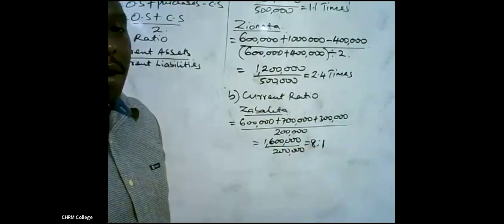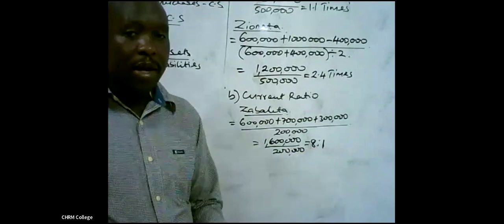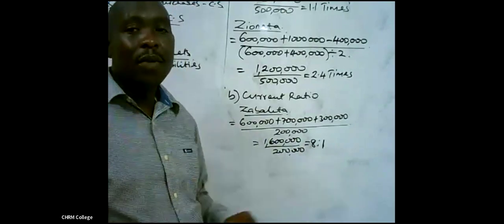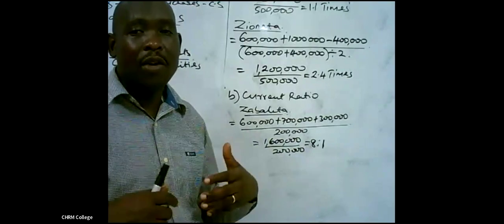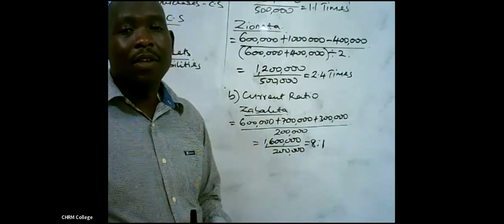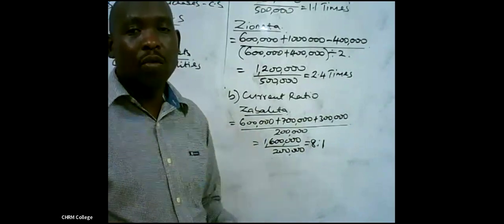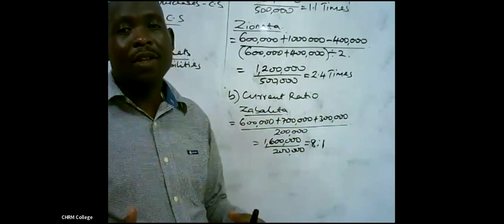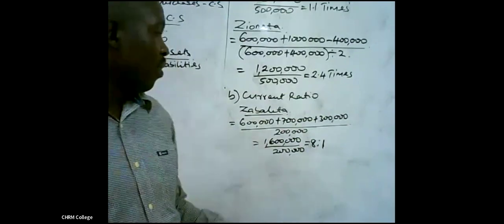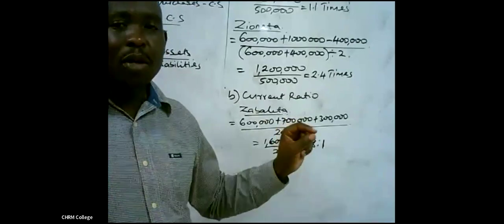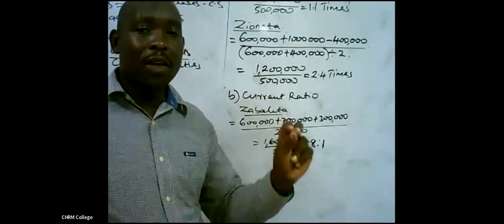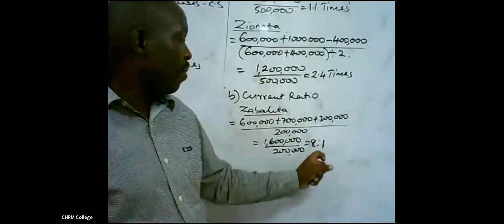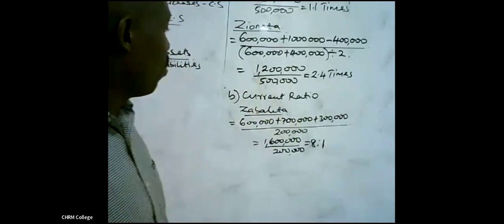And this is a bit too high. The recommended current ratio is normally 2 is to 1. This simply means that this business has a lot of idle current assets, or a lot of idle cash to be specific, which can be converted into investments and earn other incomes. For every 2 current assets, it is supposed to support 1 liability. This is a bit too high. We have a lot of idle resources.